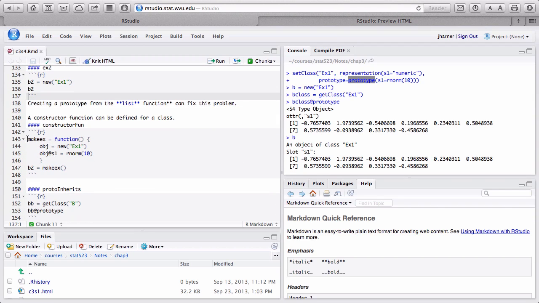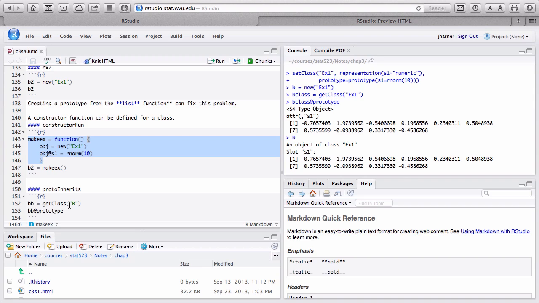Now, a lot of times we'll have a constructor function, like make example. So a lot of times we don't just use new. We actually have some constructor function. So let's take a look at that function. It says, okay, we have a function which has no arguments.